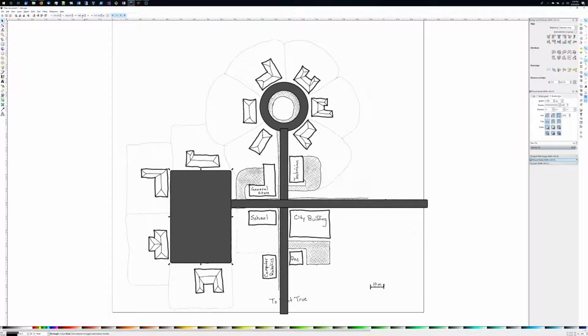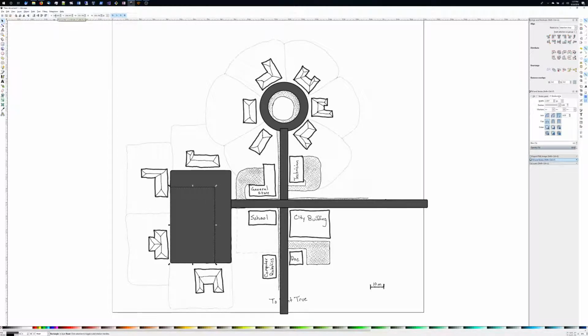So, 33. And that one by 120. 5. And then we will scooch those over. That doesn't look right. There we go.